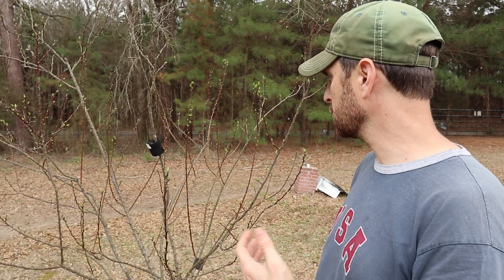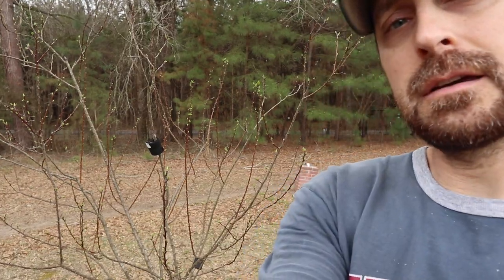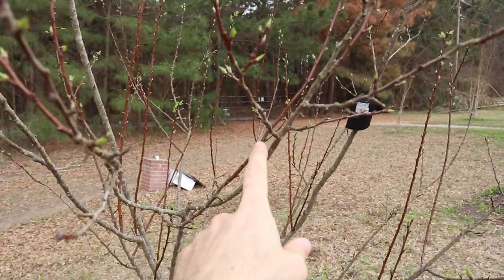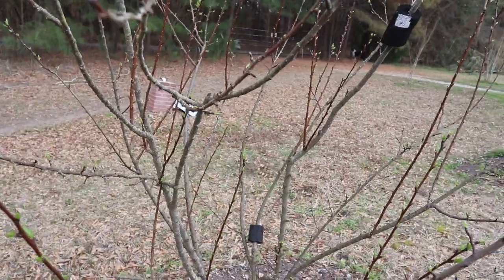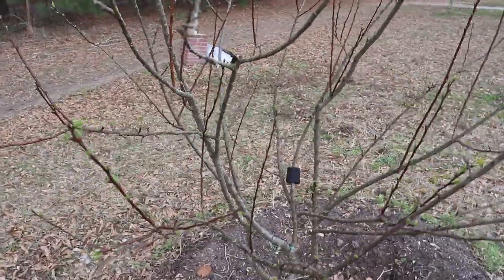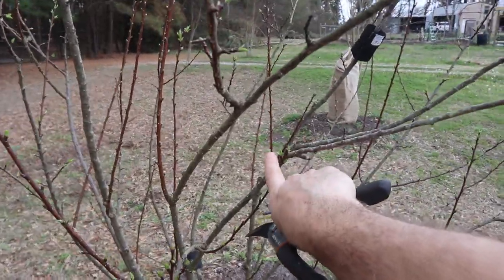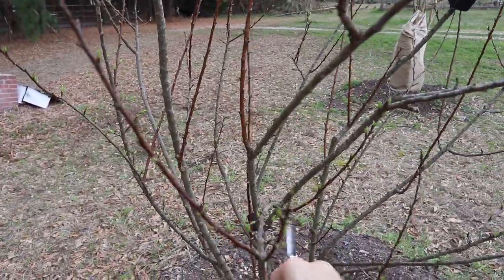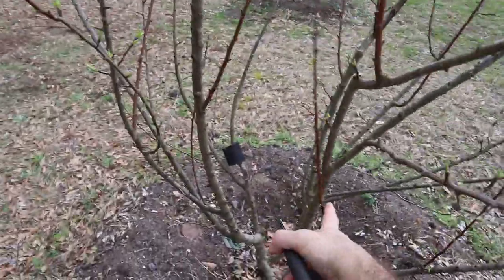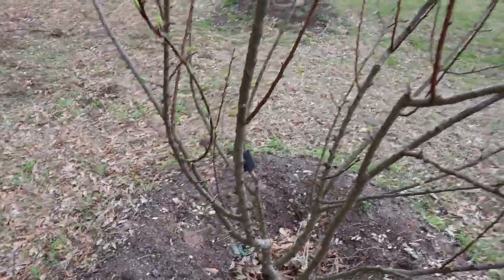Here's a good example - this is an apricot tree and I'm going to show you the basics really quickly. Let me take you off the tripod and get you in here. You can see this branch is starting to cross over this other branch right here, and I don't want that. We're gonna take that one out. When it gets windy and branches start rubbing on one another, they cause damage and that's a spot where disease can enter. This little guy is crossing over - we'll take that one out. And this one is growing straight up and down here.